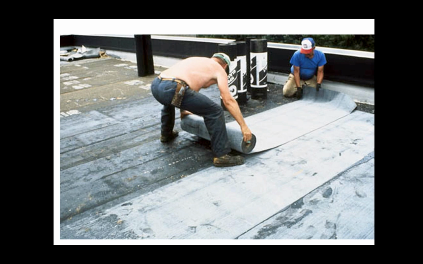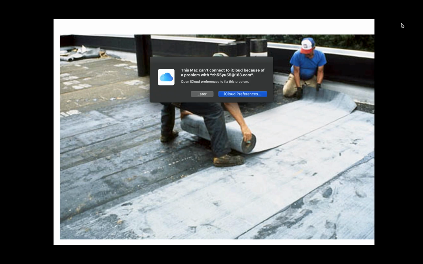Again, here's another multi-ply system. You can see this comes up in rolls. And they're laid and overlapped on top of that tacky surface to stick it. And again, that's where you have potential issues with ponding and such. If you don't have a good seal between one or two of the layers, water can get entrapped. And again, this guy should not be shirtless. He should be wearing some kind of sleeved shirt and a hard hat and a vest. He has the proper work boots, but not the rest.